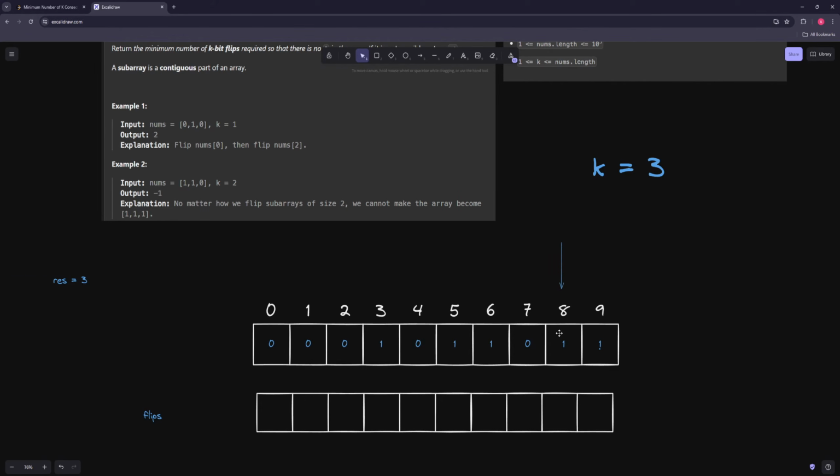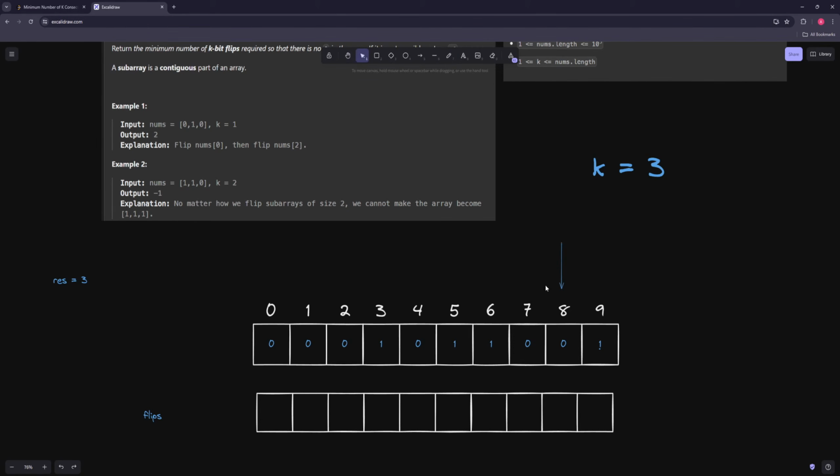Now, you will get to a case where you will get to numbers, like, for example, let's say this was a 0. So in this case, the result would be 3, but let's say this was a 0. So we can't actually flip, like if we need to flip this number, but we don't have k left, then we have no solution. So when we get to numbers and there isn't a k segment left and it's a 0, we can just return -1 because there's no way to do this.